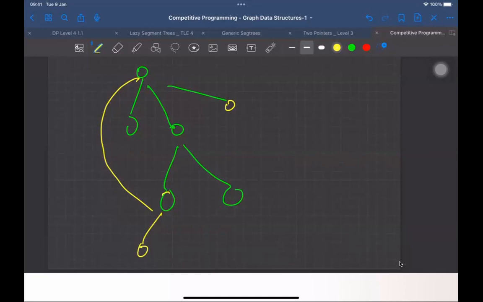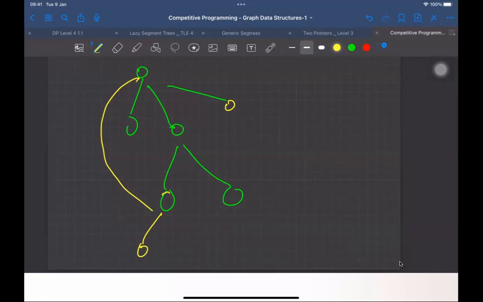Actually, making a parent array would also work. You can just store, for this particular node, which node you came from. So yeah, that would also work. Like Aman was suggesting, yes, a parent array would work. I was just a bit confused in this.